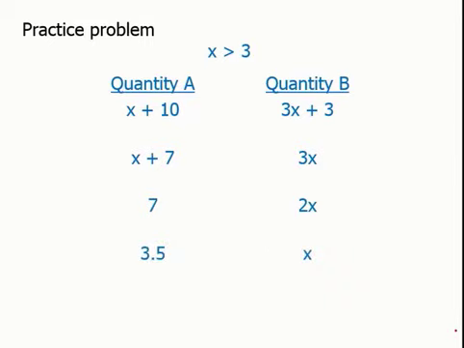And now we can see that this comparison between quantity A and quantity B is identical to comparing x to 3.5. So this is interesting. If x is bigger than 3, how does it compare to 3.5? Well, if you're stuck thinking about integers, then if you think greater than 3, that would be 4, 5, 6, 7. All those are bigger than 3.5. But part of this is one of the QC's favorite tricks. Don't get stuck thinking about integers because there are all kinds of fractions and decimals. For example, 3.1 is bigger than 3, but it's less than 3.5. And so we can pick numbers that are all greater than 3, but some of them could be greater than 3.5, some of them could be less than 3.5, so we have no way to determine. And so the answer is D.